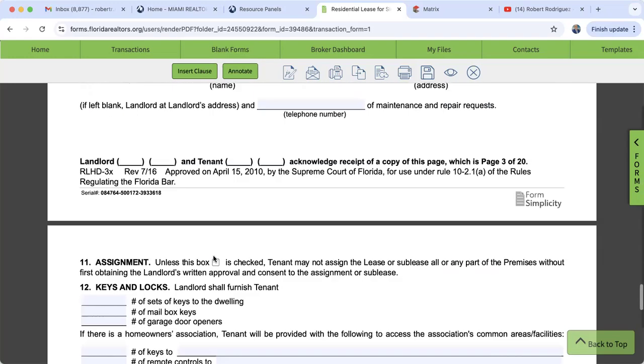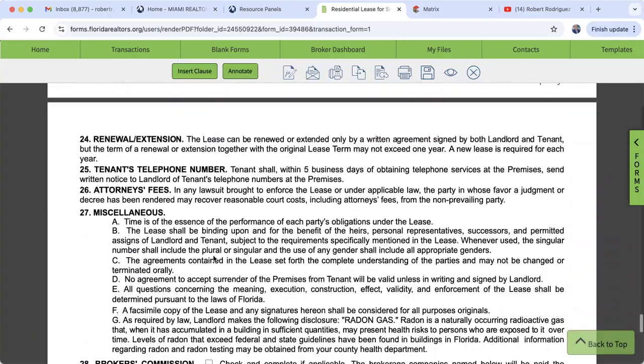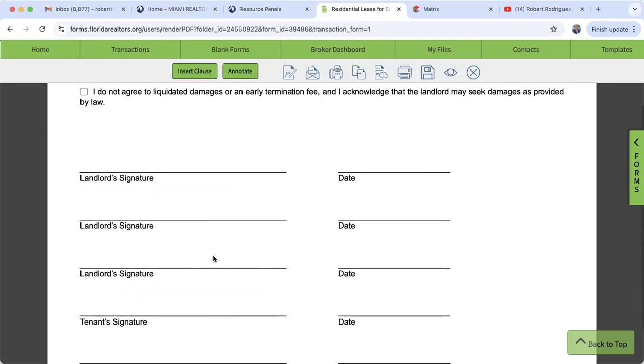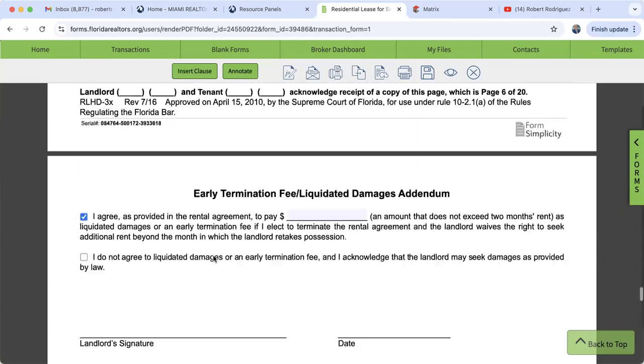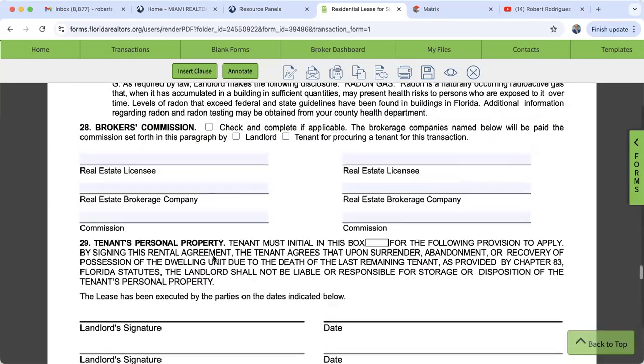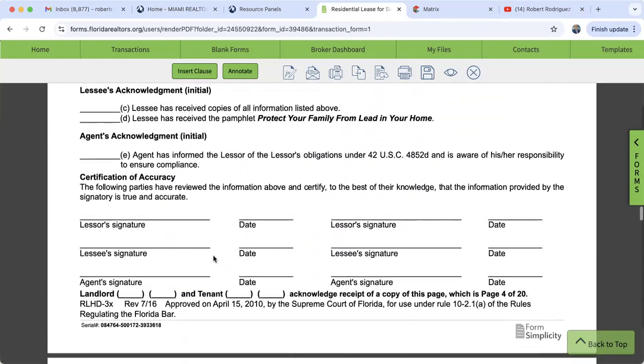All right, guys, so go through this lease agreement and have it signed by your tenant. Again, it's going to be prepared by who? The landlord agent or the listing agent. And then that lead base disclosure, that's the page that us as tenant agents we sign.